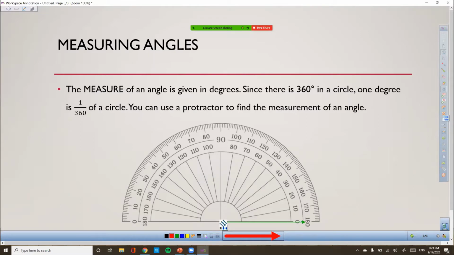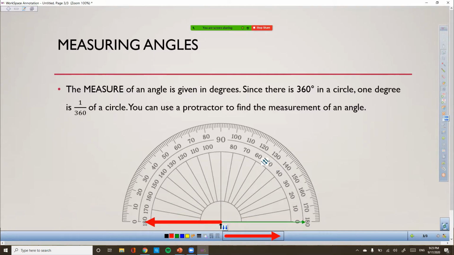Let's say if I start from 0 and my angle opens up this much, that means my angle is 30 degrees. If I open up this much, my angle is 60 degrees. If I open up this much, my angle right here is 90 degrees. So the measurement of my angle depends on how much I open up. If I come all the way over here, then the measurement of my angle will be 130 degrees, and so on. We can go all the way to 180 degrees, since it's half a circle. So that's how we can find the measurement of an angle.